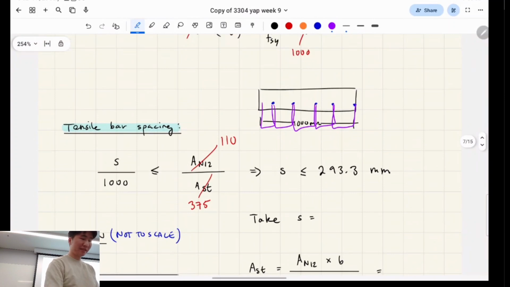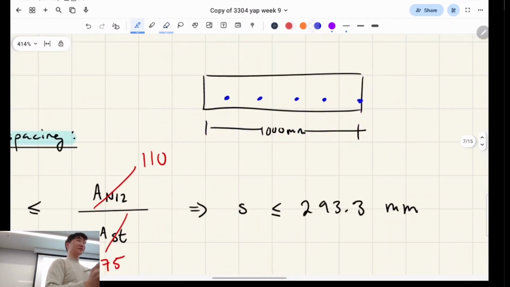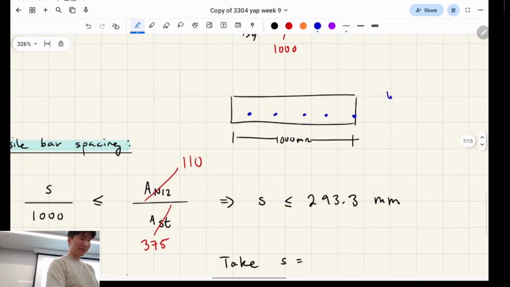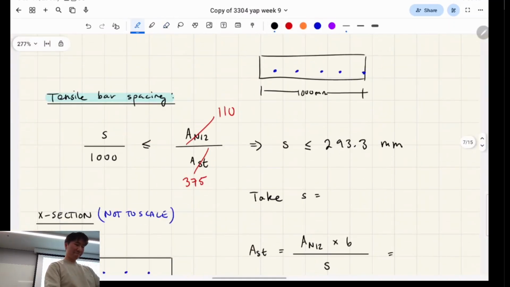By the way, how would you calculate the spacing of the steel in terms of the width of the slab? I like the way you think, but it doesn't need to be an integer. It doesn't need to be +1 or anything like that. Width divided by n, right? Yeah, exactly. So width divided by n is the spacing essentially. That's what we're saying here.